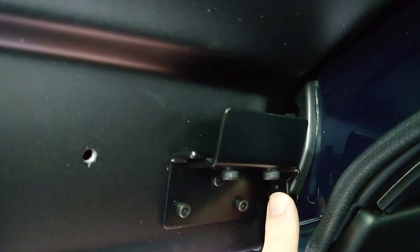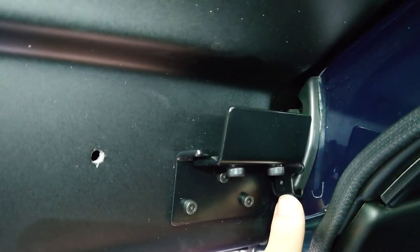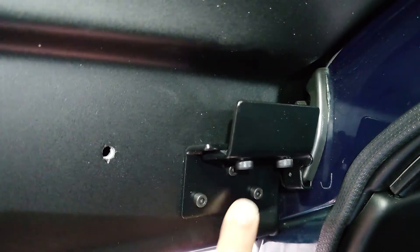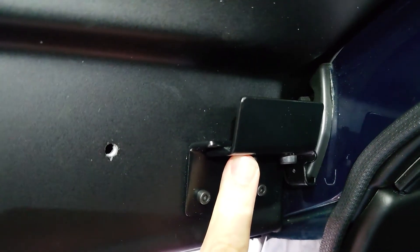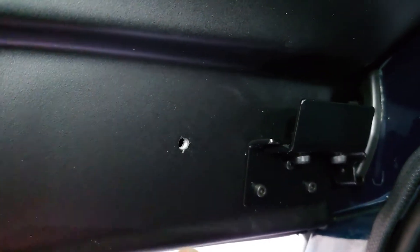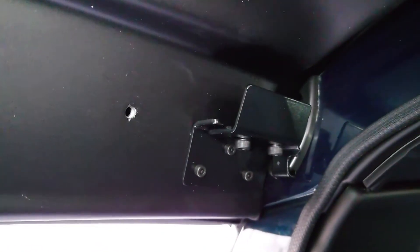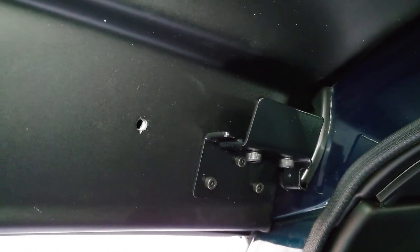Moving around to the back, we have the brackets that hook up into these plastic moldings on the cross member of the Lotus. This bracket is all John's, provided with hardware by him, which is great. There is a cover which bolts into this hole and covers all these messy parts, but I've left those off so you can see. All the rubber seals are very nice quality — generally extremely happy with the quality of the product.